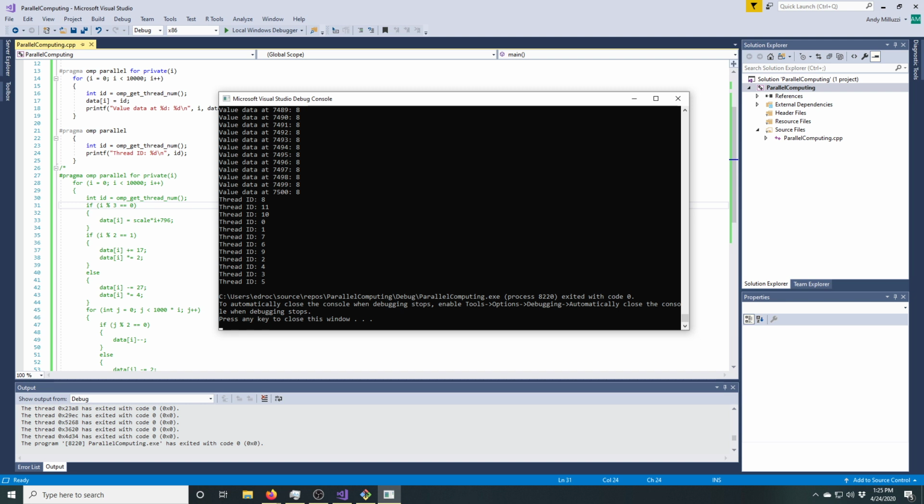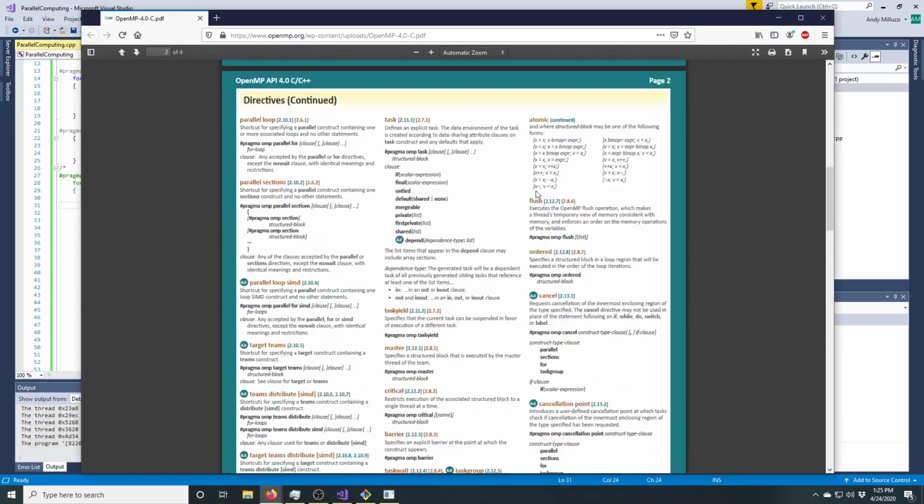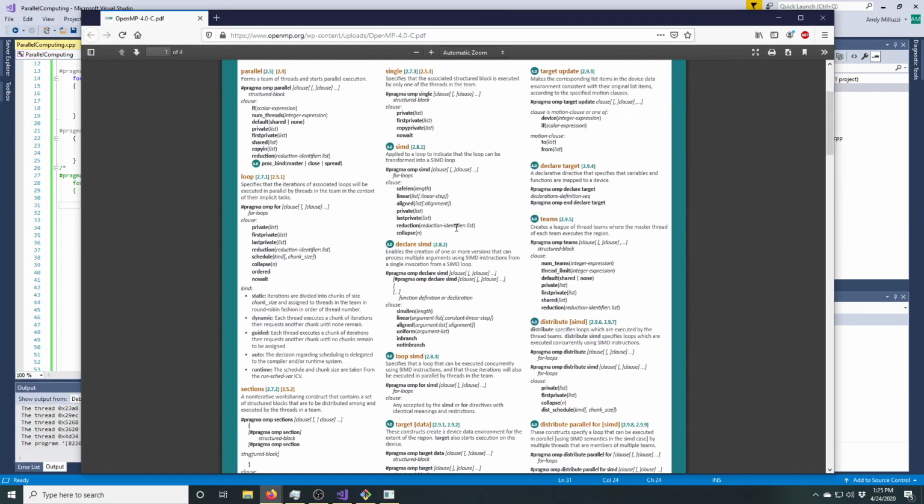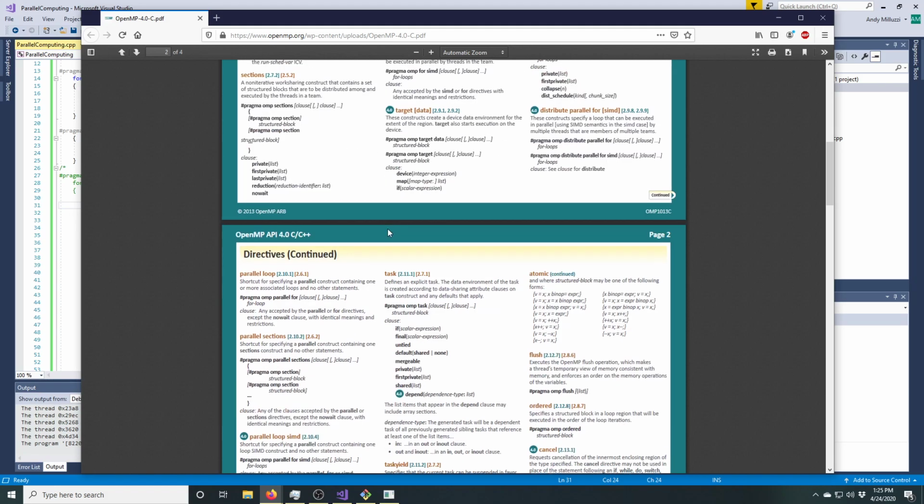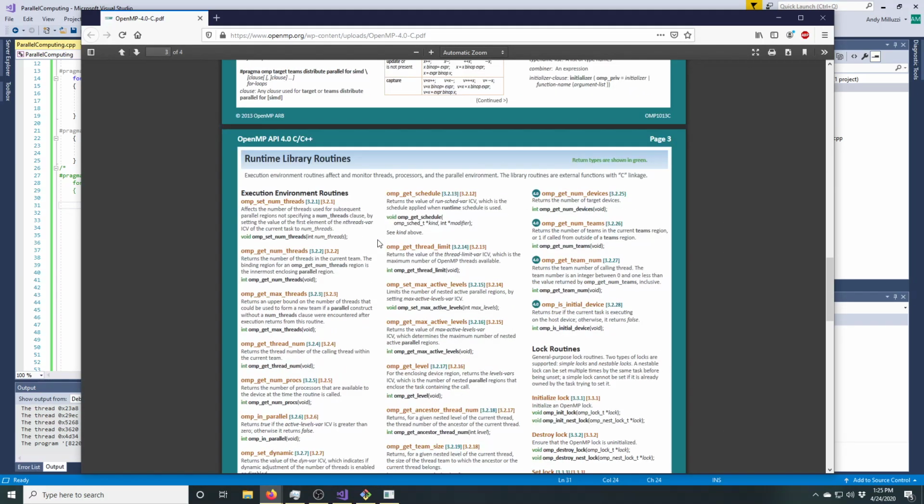Cool. Now I'm going to let you in on a little secret. This computer actually doesn't have 12 true cores. It has 12 logical cores, and 6 of them are true. So maybe if I was doing something a little bit more complex, like using floating point values, I might want to spread this out a bit and only use 6 threads. Well, if we go to our OpenMP reference, it actually gives us a little bit of help for that. So you can actually set up a max number of threads as well.